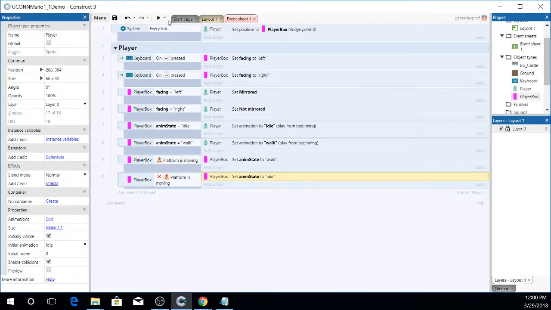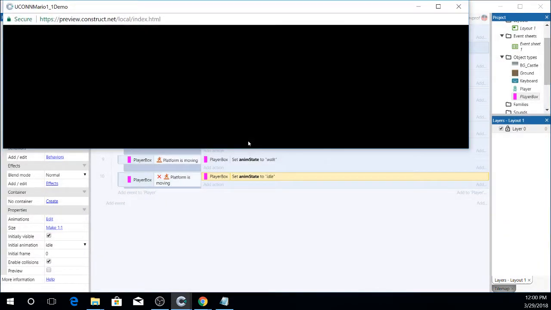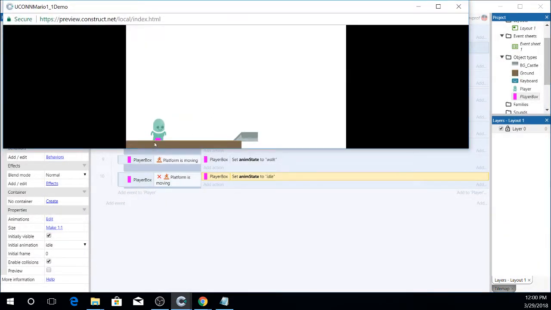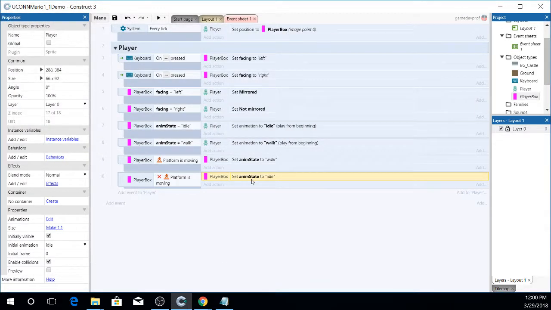All right, so let's just press play. There you go. When I'm standing on the ground, it's idle, when I'm walking, it moves, and then I move like this, left and right, and stop. All right, cool. So now we've got that. That's starting to look like a character, starting to look like a game. Not yet there, but at least we're much closer.